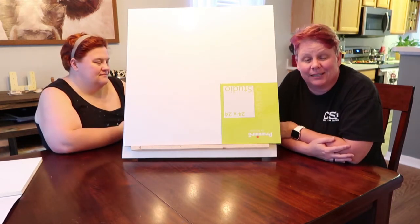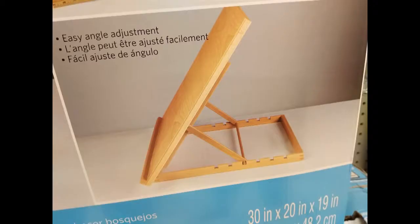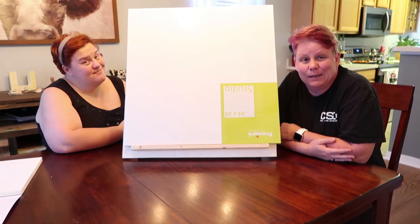So my wife's looking at this easel that she doesn't want to pay for, and she's like, why can't you build that for me? And my first response was, I've never built an easel. And she was like, and? Not an appropriate response. Apparently not.